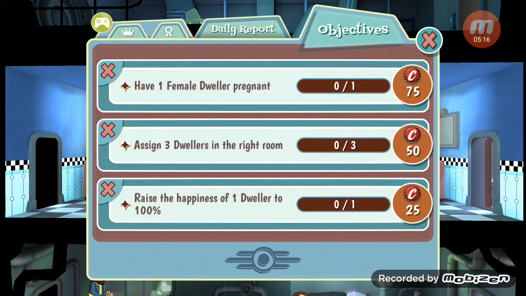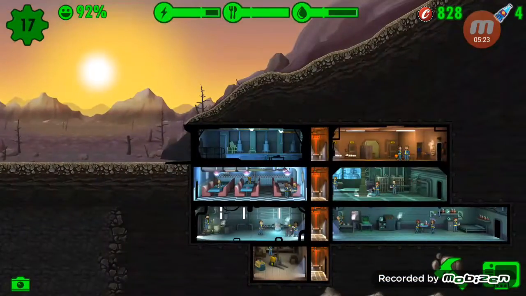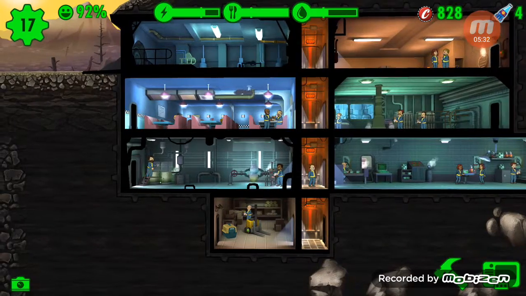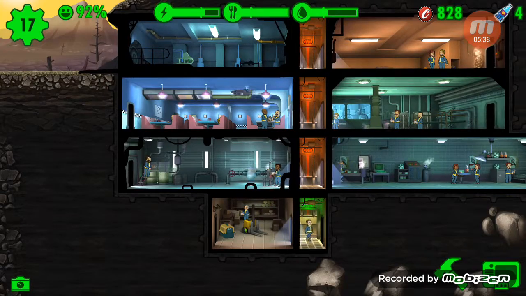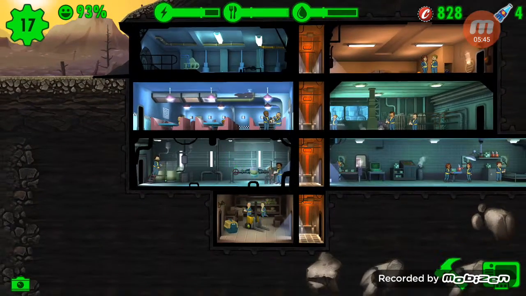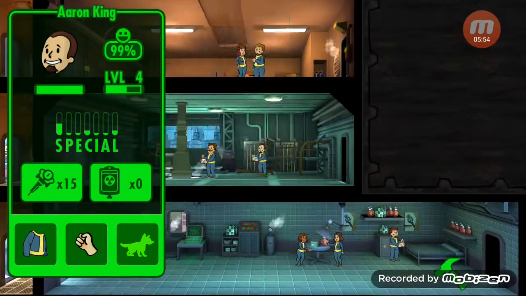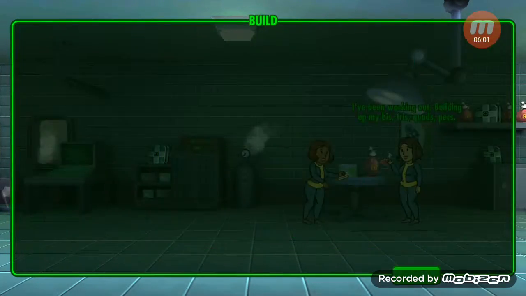What's our achievements? Raise the happiness of one dweller to 100%. Oh, assign three dwellers in the right room. Alright, this guy's got good perception. So, yeah. You're gonna move down there first. Wait, is perception with the water facility? Just checking the edges. And then you're moving back up. Yay! You shouldn't be cheating. I'm just kidding. Let's not cheat. Strength? Okay. Are you in the right room? Gosh darn it, with everybody being in the correct room.